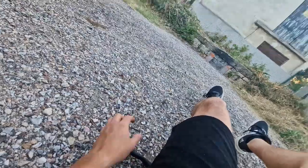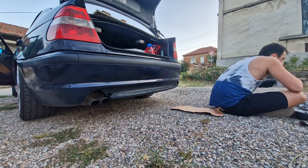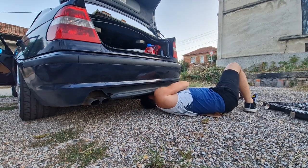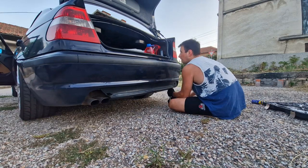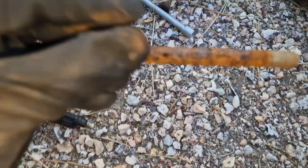The bolts are located here — you can see the bolts right over there. We need to get to that now. As you can see, the surface is made of very large gravel and I've got this tiny little piece of cardboard to make it softer, so not the most optimal situation.